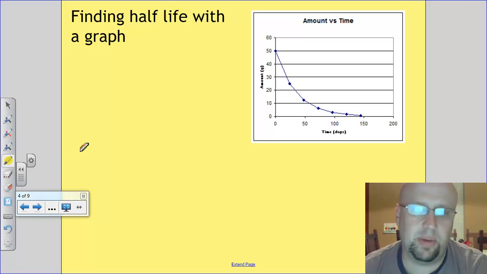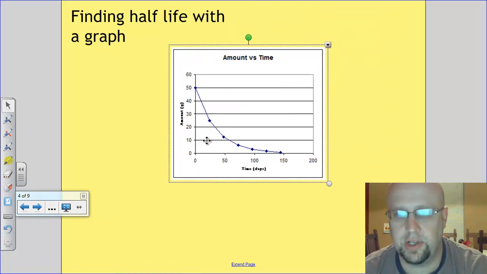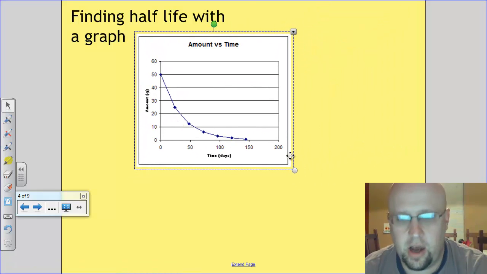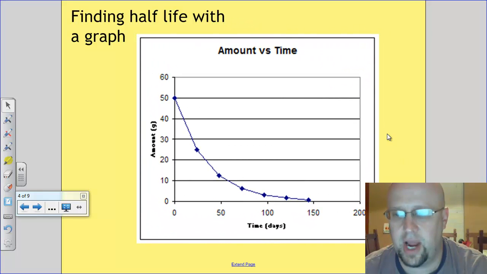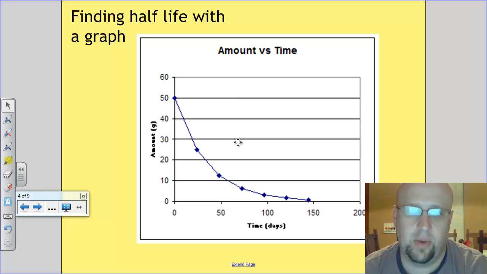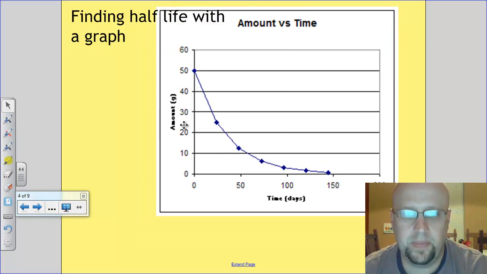So a big question that pops up for us then is, how are we able to find half-life? There are some mathematical ways to do it, but we're really not going to get into that, which you're probably pretty thankful for. Instead, what we're going to worry about is looking at a graph and being able to find half-life that way. So this is a half-life graph of a radioactive element. What we have here on the side is how much of it we have, amount in grams, and down here on the bottom, we have time in days. So this is obviously something with a pretty short half-life.